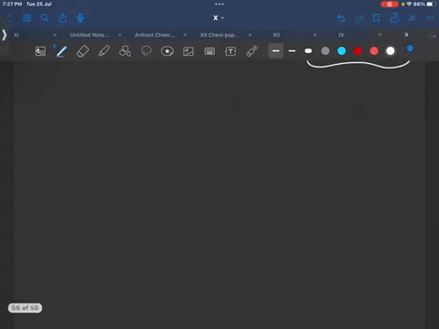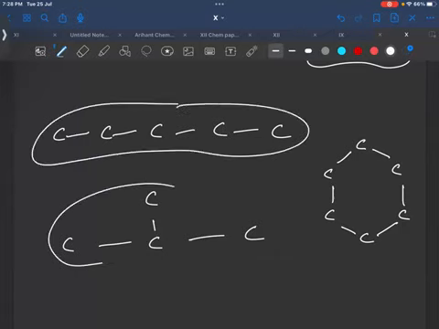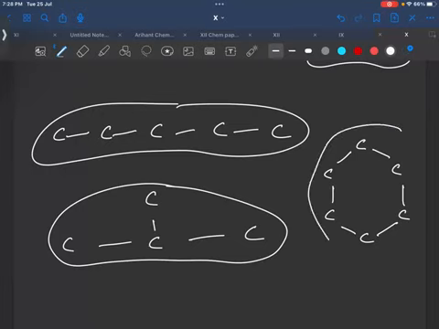Next is different types. I will show you different kinds of organic compounds. For example, you can see these types of compounds. जैसे ये है. So this is a straight chain organic compound. You can also see branched chain, so these are forming a branch. You can also see closed chain, जैसे carbon. This is a closed chain. This is a straight chain. This is a branched chain. This is a closed chain.